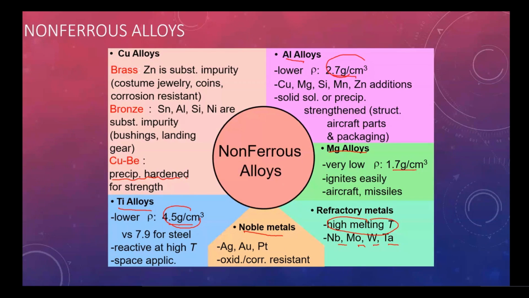If you place them in an open environment, obviously I'll not be able to explain it well at the moment, since you're not familiar with the corrosion phenomena. But if you place a piece of steel in an open environment and a piece of gold in an open environment, what do you expect? Which of them would corrode more? Steel. Obviously. So they are noble because of their characteristic that they can maintain their identity for a very long period of time.